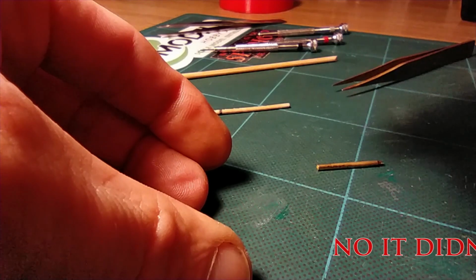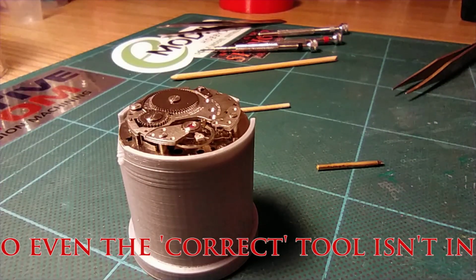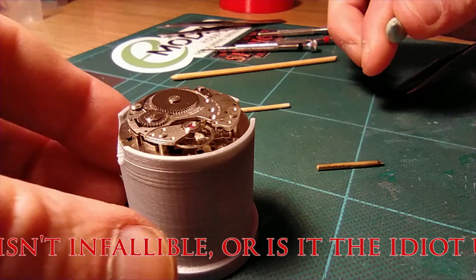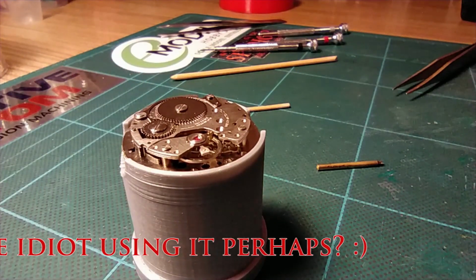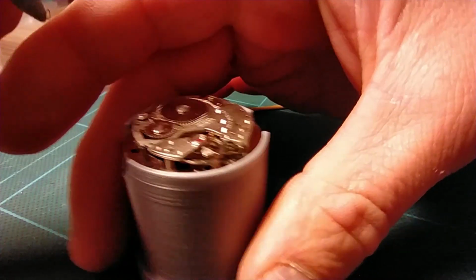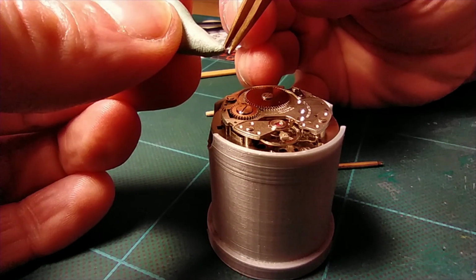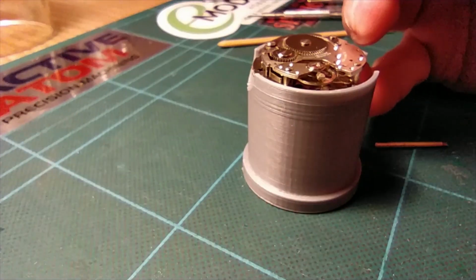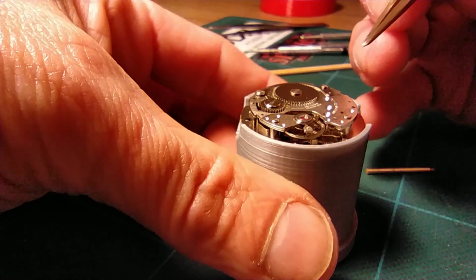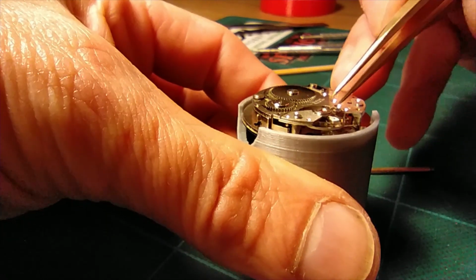lock into place. I think, has that gone in? Let me just check. No, that's actually pinged out. Ah, there it is. My apologies. It actually decided to pop out of place. I'm just going to try and put this back in. I do apologise, it's very, very difficult working over and around a camera. Makes it very, very tricky.